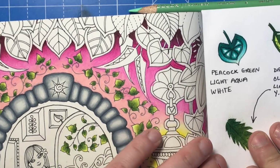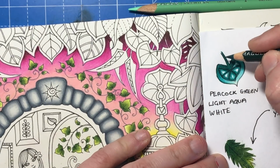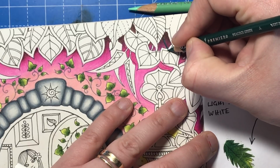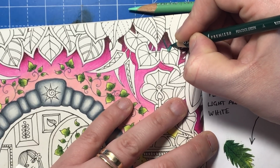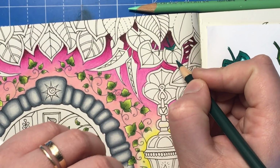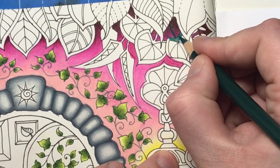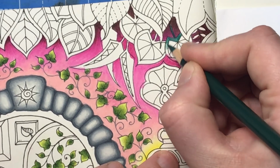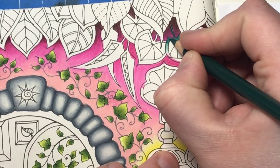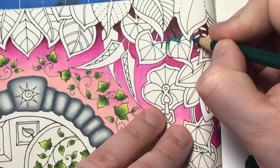So as with the little demo that I did first, we're going to do peacock green at the top of these lily pad type leaves. Do we need a little bit more zoom maybe? That should do, I think. So peacock green at the top, and just fade it down like we've learnt to do. So we're going from really hard pressure, gradually getting lighter and lighter until it fades out into the white of the paper. And just do the same on the other side.